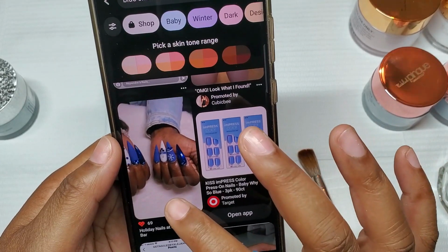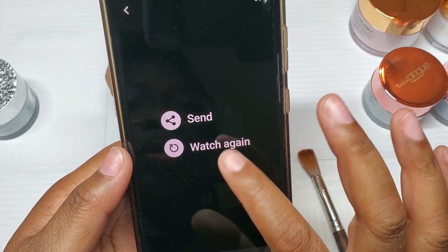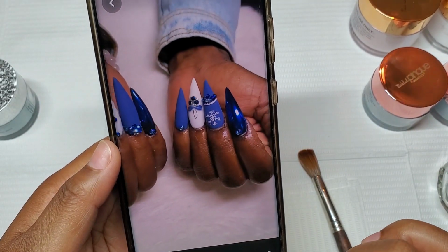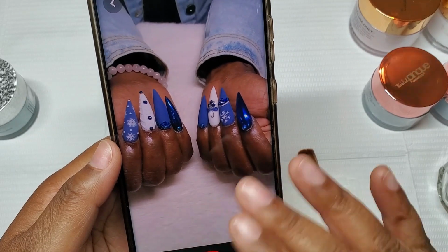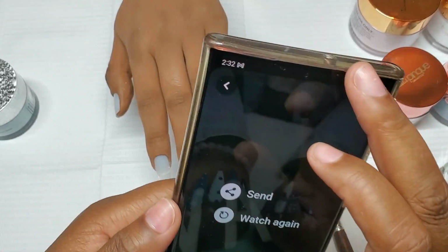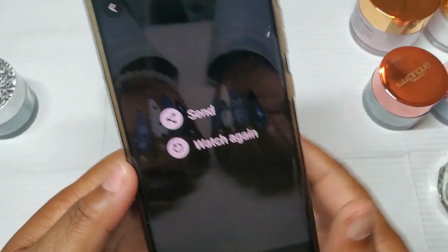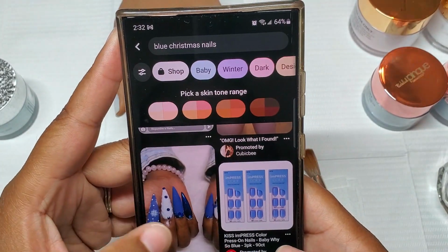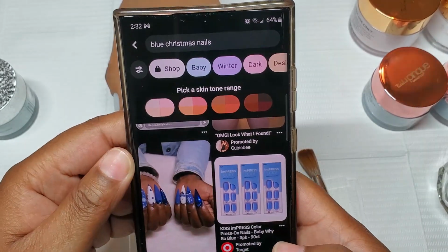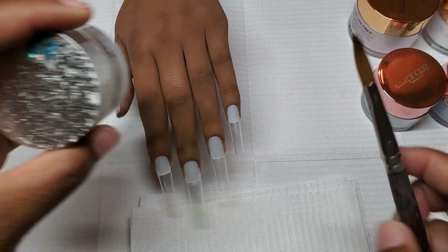Let's see. These are cute too. Maybe I can do a little something like this. Yeah, this did give me an idea, so I'm going to work with that. I really like that. I really do like that look. So let's just go along with doing something like that. Hopefully I do have a blue chrome color. But anyways, I'm going to go ahead and swatch with you guys some of the colors that I have.